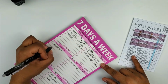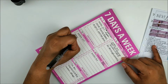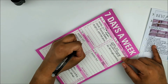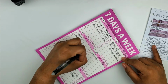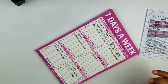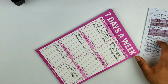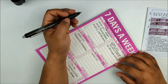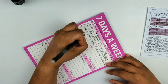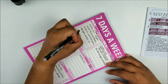And then Wednesday is the day that I'm going to research Photoshop. So I don't know if I want to do Skillshare or just YouTube. If you have any recommendations, because I just want to learn how to use it and do better with the designing aspect. And the weighing myself, that's going to happen tomorrow, and the measurements too.